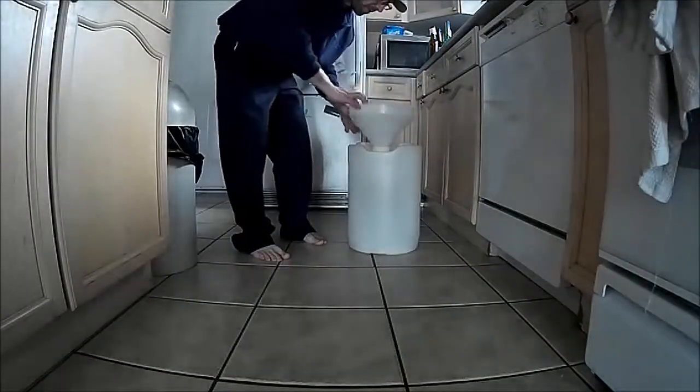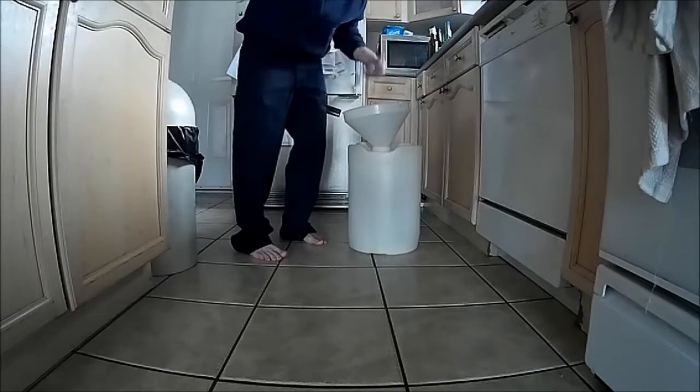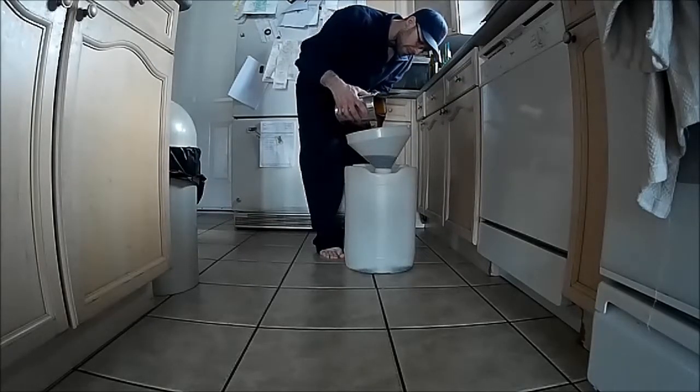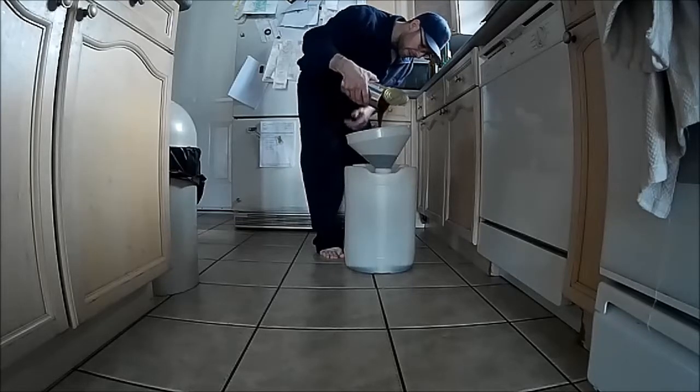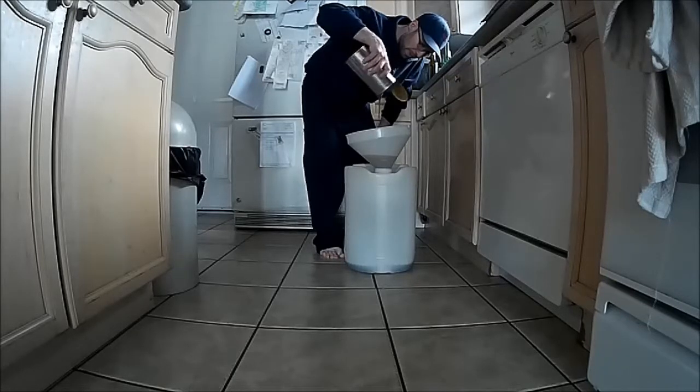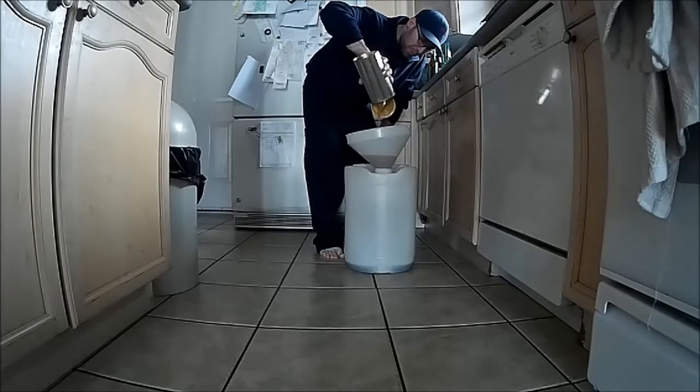Pouring the hot stuff in, I might do that outside. So this has had a B-Brite rinse through it, hot water, then Star San. That's good enough. I should grab my gloves, but I haven't rinsed it with anything hot yet, so I'm just gonna dump this in. And the funnel will be rinsed with all the hot wort.